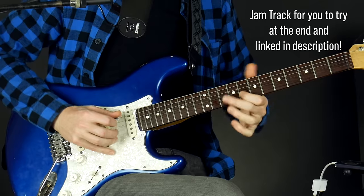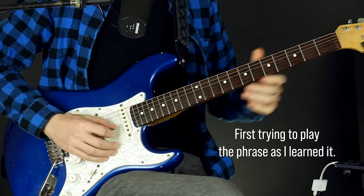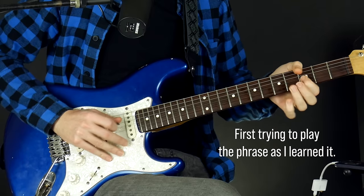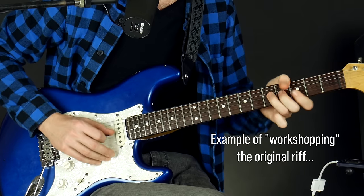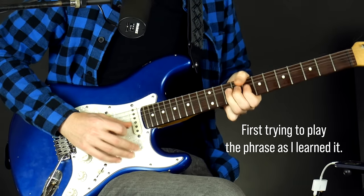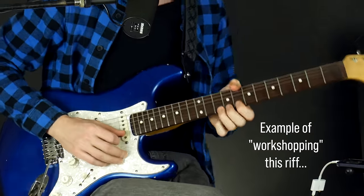So here I'm gonna do that with the first two riffs of the solo. I'm gonna play them like I learned them from BB, and then I'm gonna change them up just a little bit. And now just a little different. Let's try that with one more riff. And now workshopping it just a little bit.